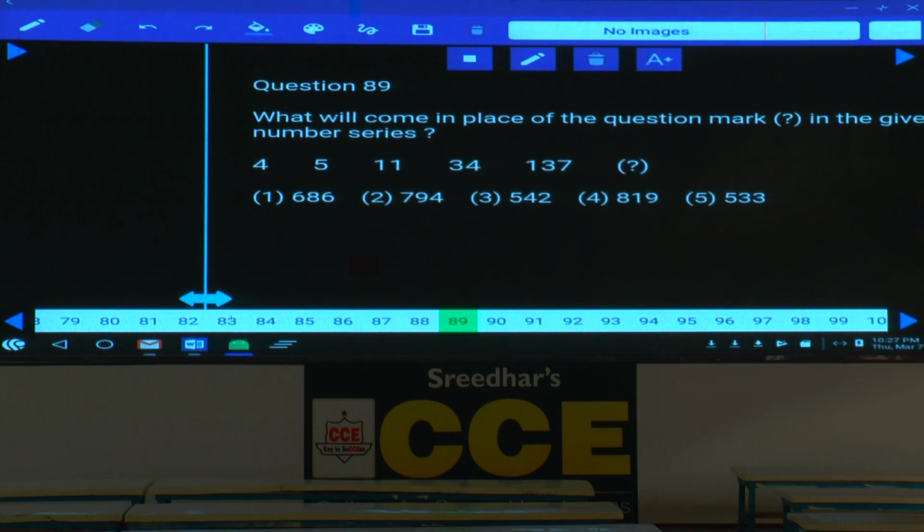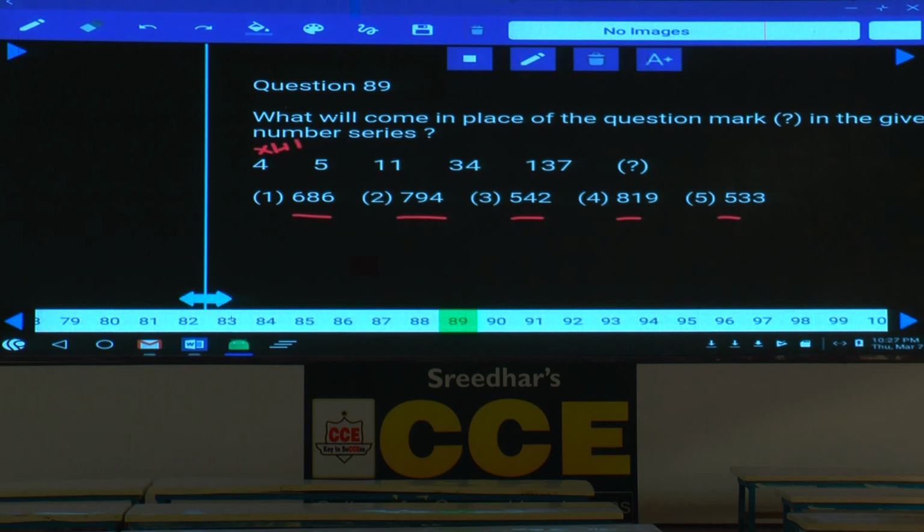Then question number 89. Now in this 89, 4, 5, 11. Now 4 and 5, tell me what is the relation here? 137. If you observe here, the choices are 600, 700, 500, 800 and so on. As the choices are at a very faster rate, it must be under which category? Either product or combination, isn't it? 4 and 5 cannot be related in the product, hence it must be under combination. Then what is the relation here?